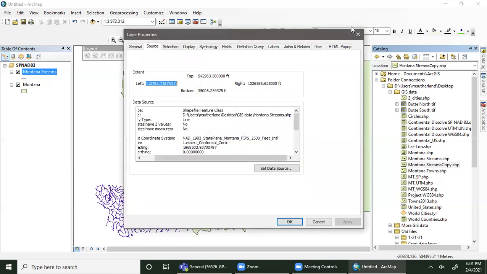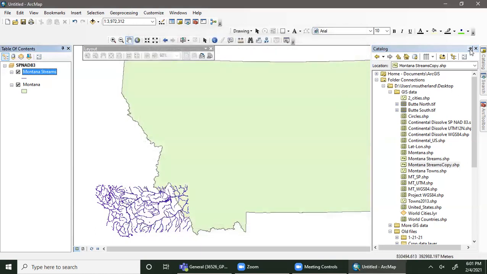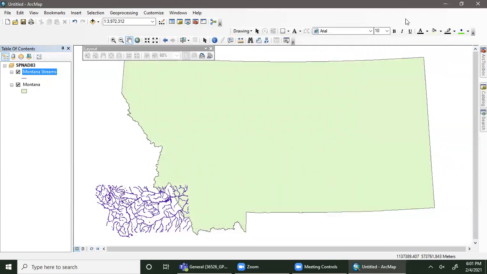Okay, there are two NAD 1983s that are projected files. One is feet and one is meters. My best guess, looking at this, knowing that this is approximately 1/9 the size of the overall map. Remember, we're talking feet to meters here. So it's approximately 1/9. Chances are I put this in feet when it should have been in meters.